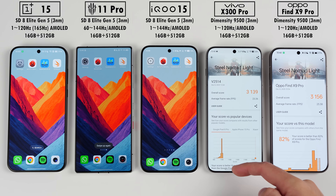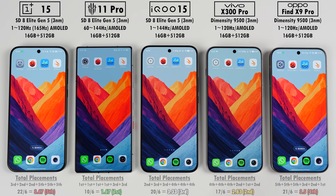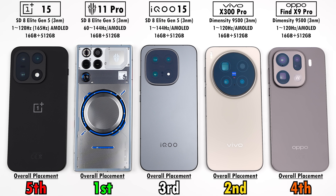After averaging placements across all benchmarks with Geekbench split into two, the Red Magic 11 Pro placed first overall, followed by the Vivo in second, then the IQ, Oppo and the OnePlus last — though aside from the Red Magic, they were all really close. The new Snapdragon chip seems better for CPU tasks and the Dimensity better for GPU. The Red Magic performed best, the Oppo kept coolest and the IQ was most efficient. But honestly, you'd be happy with any of these phones — your main deciding factors should be displays and cameras. This is TechNik and I'll catch you in the next one.